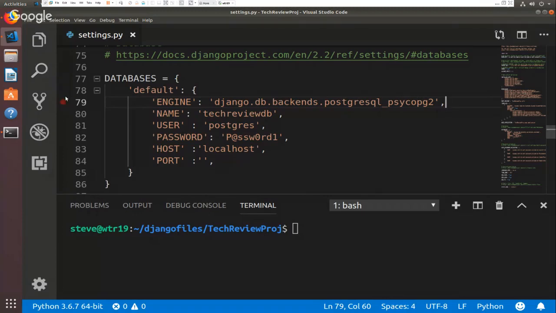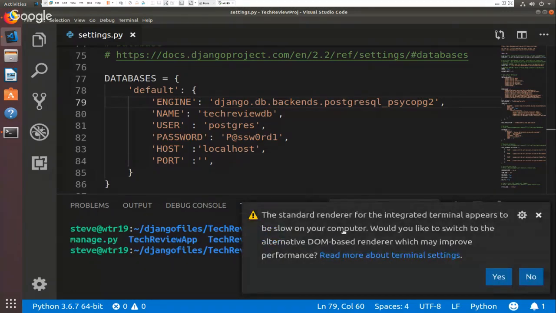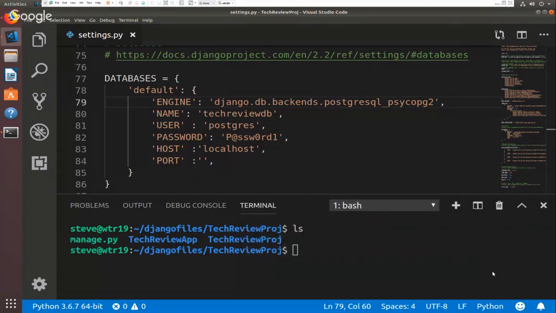Okay, we're done with that part. Having done that, and I don't know if this will work without your app there, but we'll see. We are going to run a little command, and you need to be right where it is, in the Django files, tech review project. I'm going to do a quick ls, the listing of files.